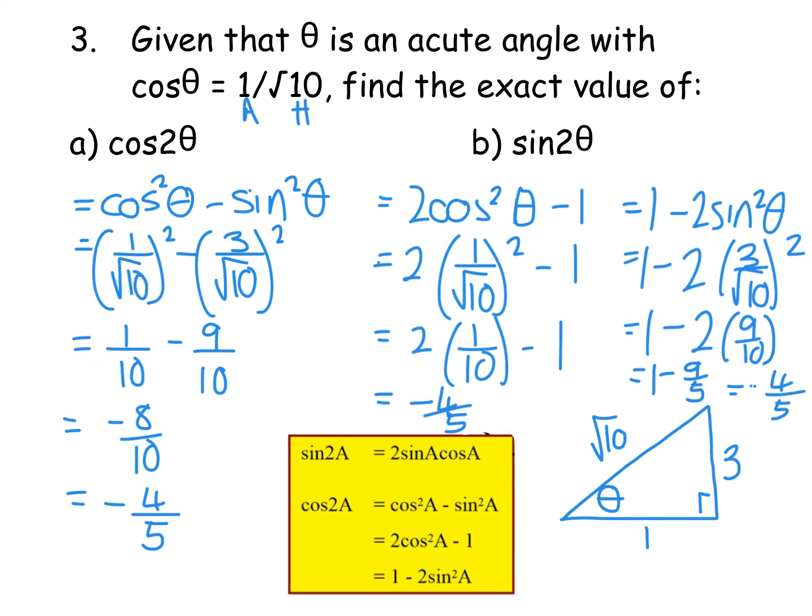So there's all the different variations you can do for the cos 2 theta. All give you the same answer. It's just up to you which you prefer. As I said, I think I like the middle one the best. So what I'm now going to do is sin 2 theta. So I'll do this on a separate slide.